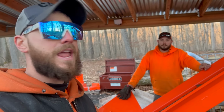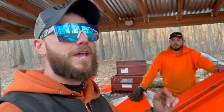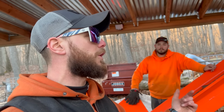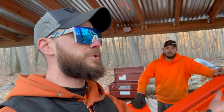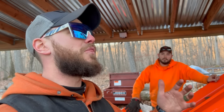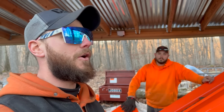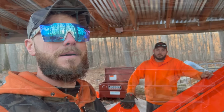So, again, let us know in the comments, do you feel like you get into a groove and just want to keep splitting, or would you rather do one tote at a time, take care of it, put the top on, write the date, move it? Because we're open to suggestions, but I felt like this worked pretty well. This is as close as we can get to splitting into a dump trailer or dumpster without then having to handle the wood again, either by throwing it by hand into the totes or using the tractor bucket to scoop it and dump it into the totes. So, again, I like this idea.